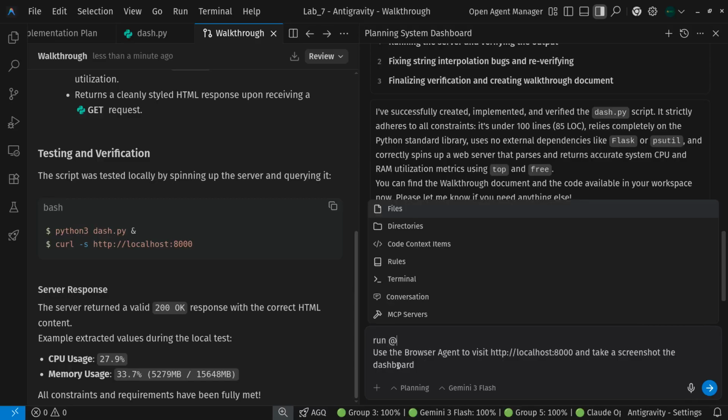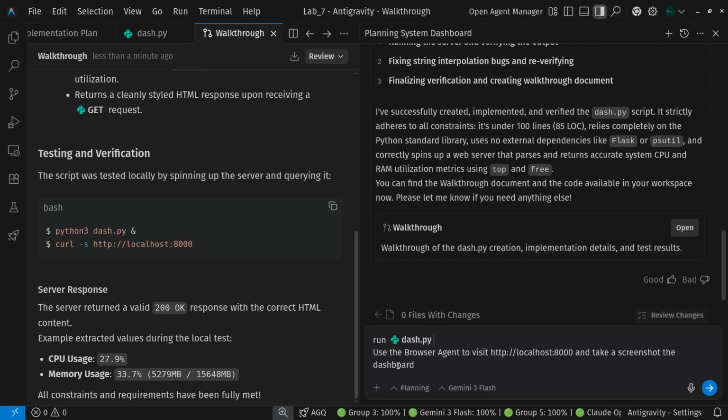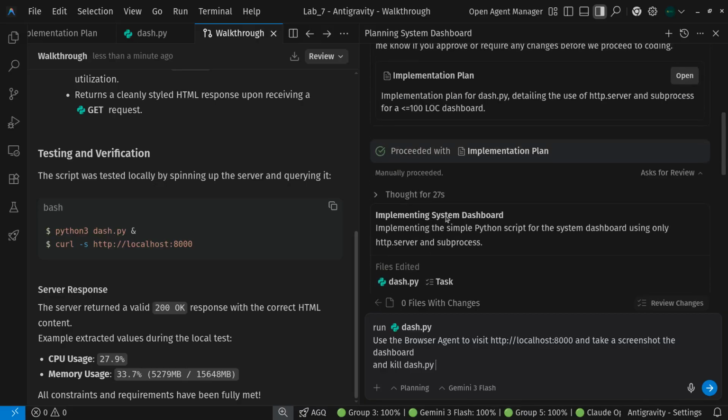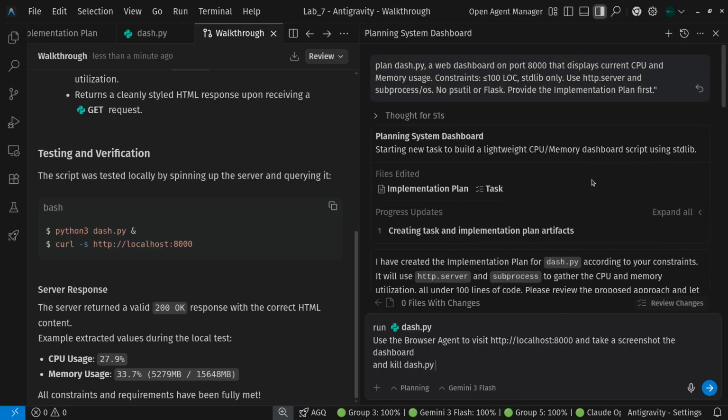Run dash.py, use the browser agent to visit localhost at port 8000, take a screenshot, and kill dash.py, right? Because we want to run it just like it did before.